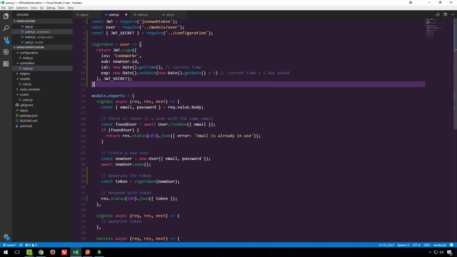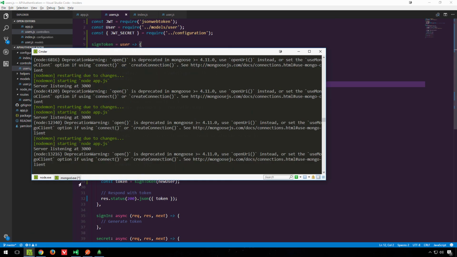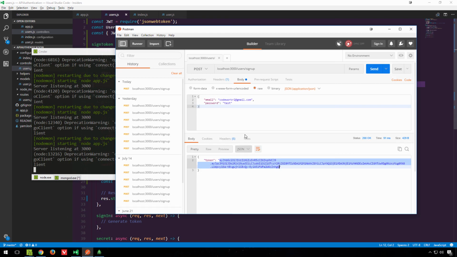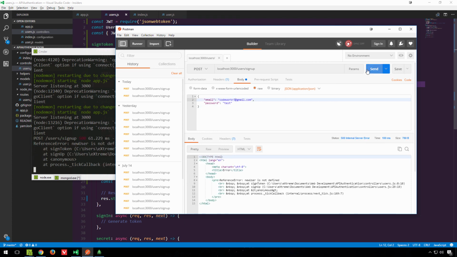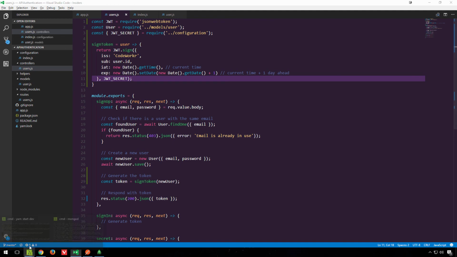So now maybe we can give it another test simply to make sure that it still works the same with all of these changes. So let's simply do that. The server has been restarted, which is good. Now let me just change the email, and okay, great. So we noticed something bad. New user is not defined. Okay, that is because when we send a new user here, we're actually receiving it as a variable called user, but I forgot to change this, so I need to change this user to newUser. And let us try it again.